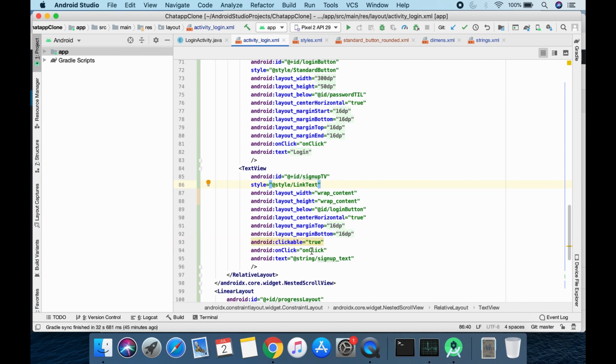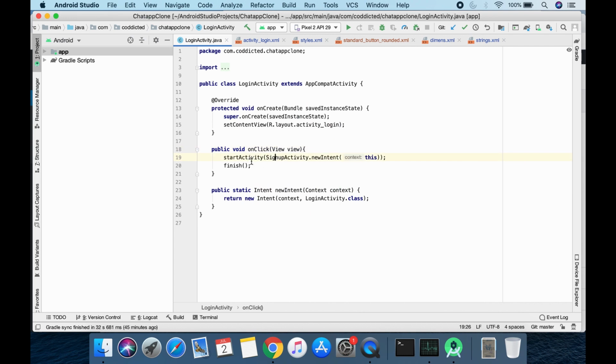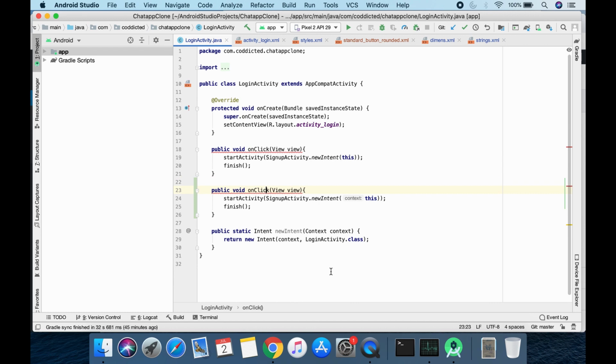Okay, so there is one last thing that we need to take care of, and that is this onClick method. So let's go to the login activity one, and the current implementation that we have is actually for the sign up button that we have. So let's copy it and rename it to on sign up. Okay, and rename this to on login.